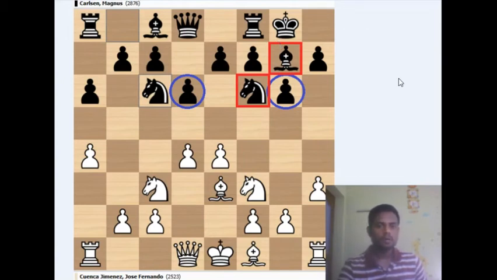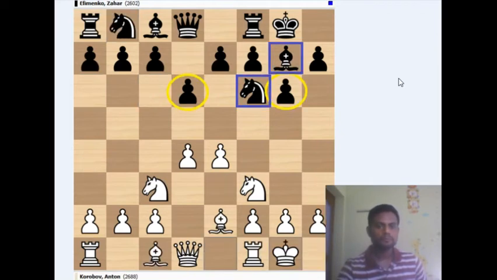Let's see how we have responded when white played d4. See, this is it. Again we have the same two important pawns, one pawn on g6, another pawn on d6. We have again our bishop on g7 and knight on f6, and we have castled. So these are the important pawn structure and piece placement when it comes to the modern defense. So when you can play it against d4 and e4, you can actually apply it against any move from white.